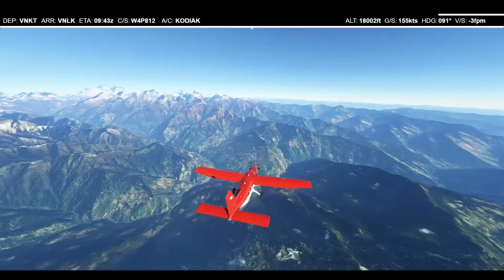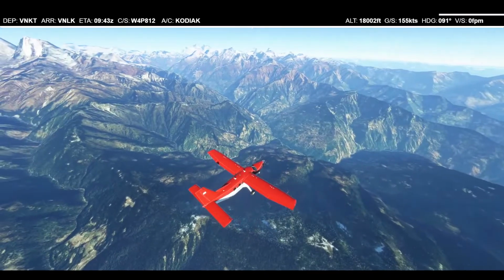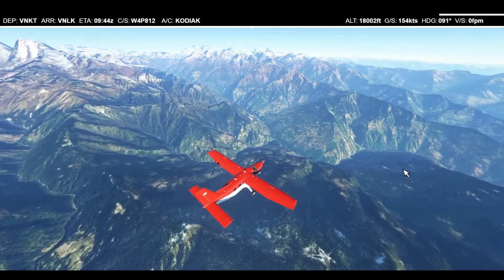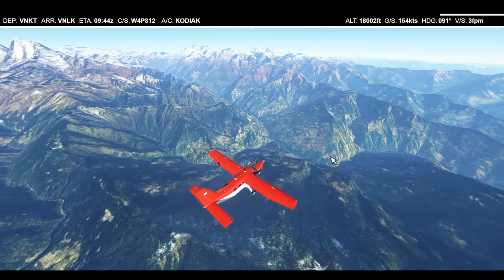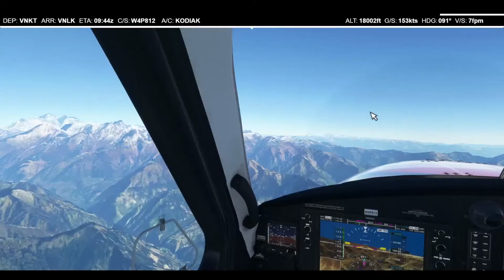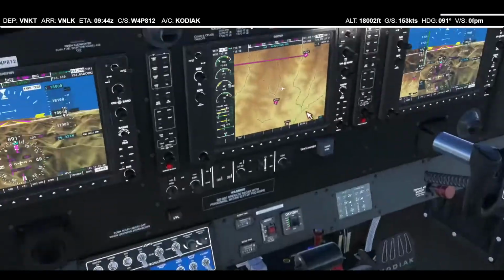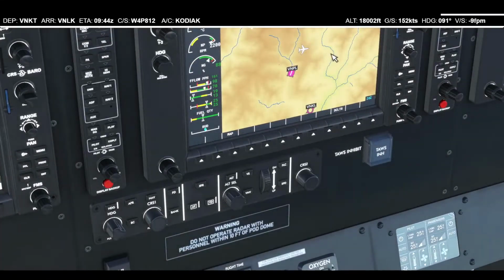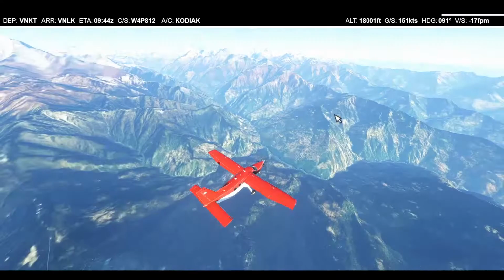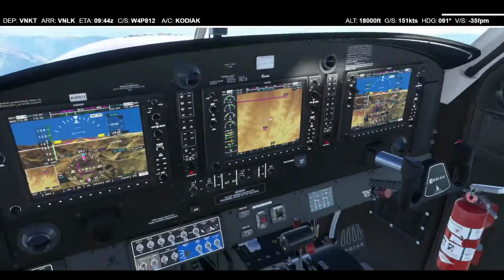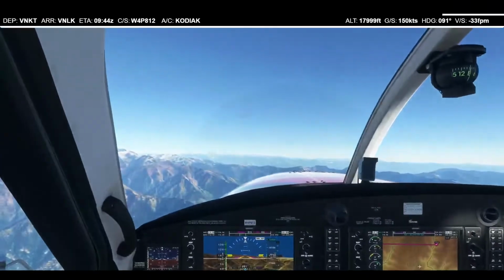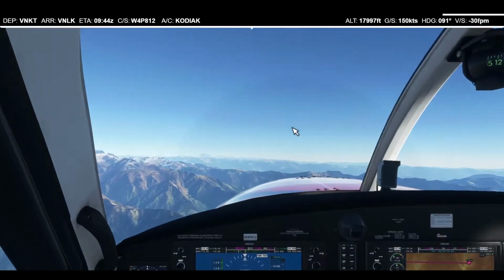So I think I'm going to cheat and look outside. Do we need to go over that ridge, or do we need to go before this ridge? Looks like before the ridge, so we go left now. There's a river, so we're just going to do it. Speed is dropping, so that's good. And let's also descend.